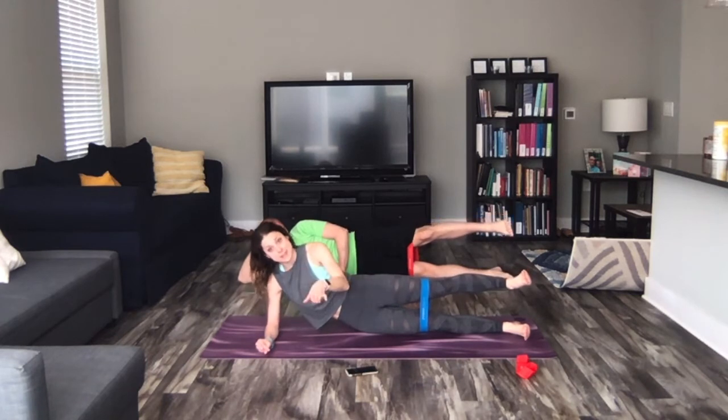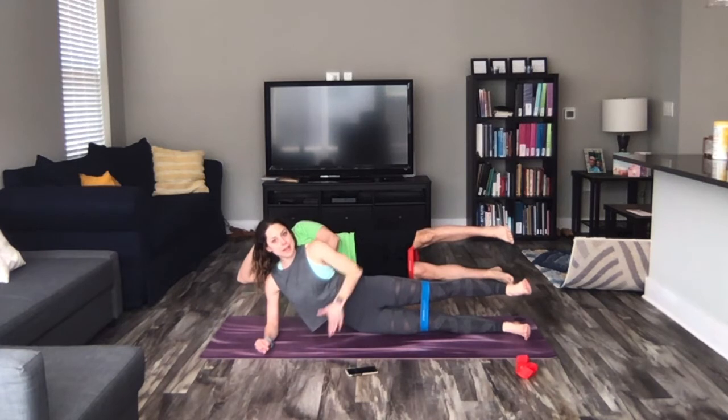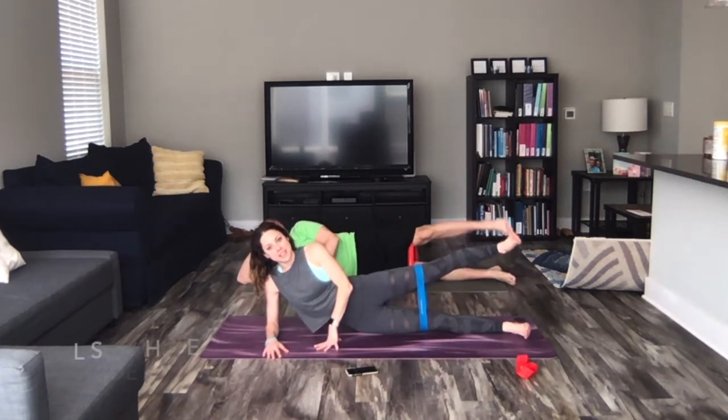You want to start with the base. That's your floor. Hands are gently in front of you, heart's open. Again, right, that wall's on either side. Let's lift and lower here. Lift and lower.